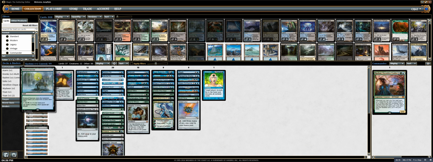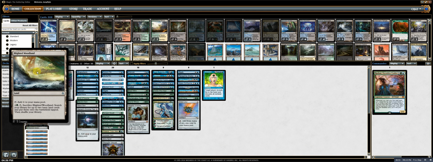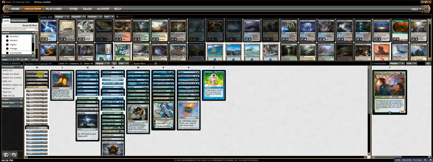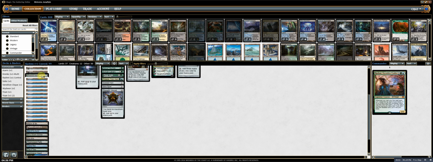Picked up Botanical Sanctum. I cut the blue Blighted. I only want the ramp effect. The draw isn't necessary. The commander does it. It's such an expensive ability. But the ability to ramp a little bit when they don't do anything is pretty fantastic. I think Thrasios is a very good addition.